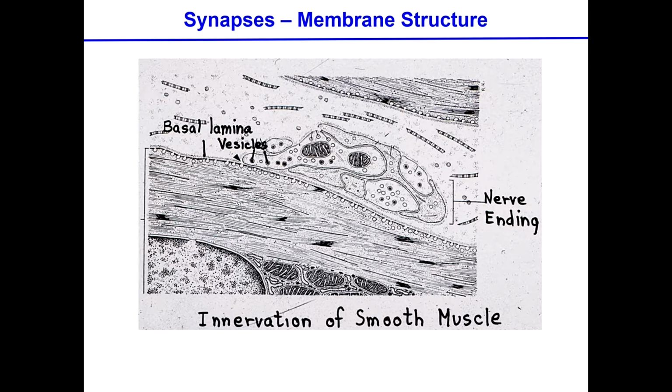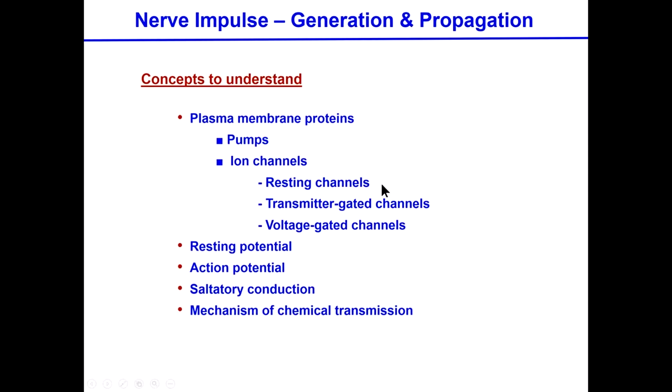This is a type of muscle that is involved in non-voluntary contractions and is present in many tissues and in many places. And the interaction is slightly less impressive, if you want, from a histological point of view, but the thing in common is the presence of vesicles. This is a nerve ending, and again, you can tell where the presynaptic portion is by the amount of the vesicles that appear in there.